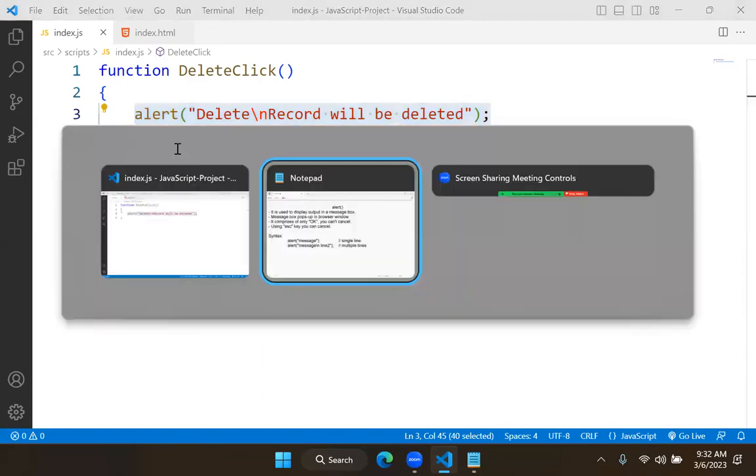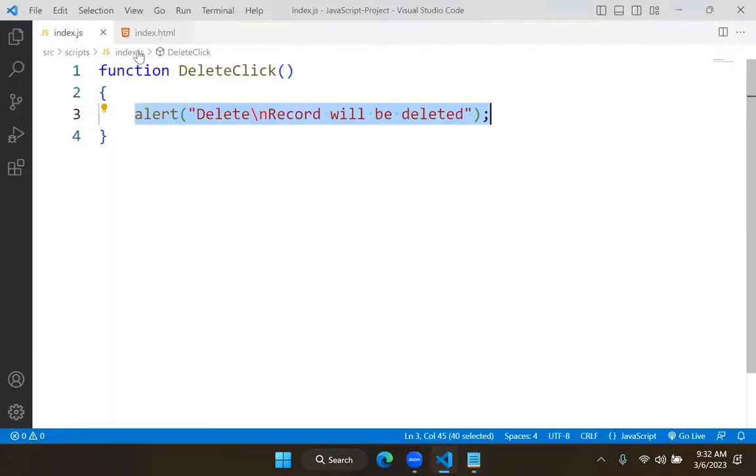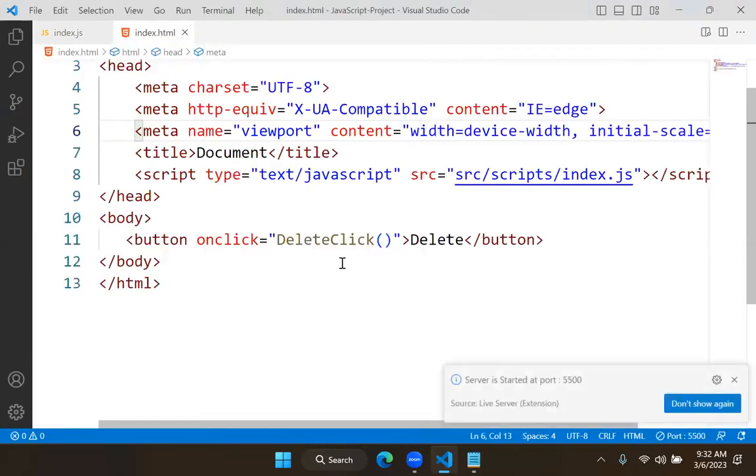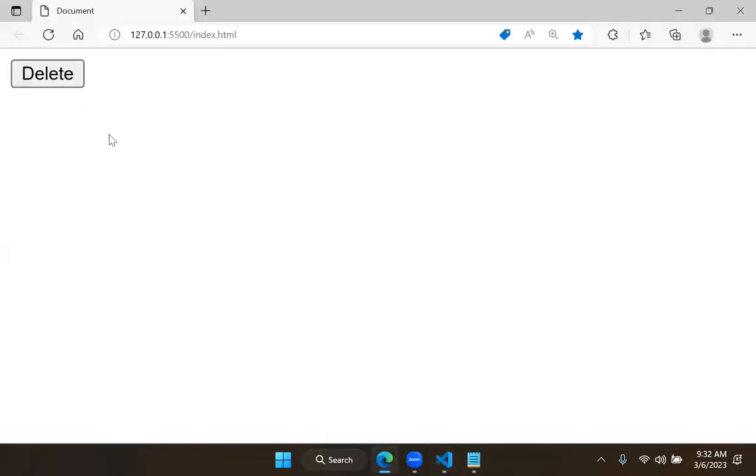So now, let's run this page and see. I'm running this index page and you can see it shows here. I click on the delete button. When I click on the delete button, it shows an alert: delete. That is one line, and \n will keep the rest on the next line. Because when you write anything in an alert, it will be continuously on one line, and automatically when it reaches the border, it comes down. Instead of that, you can put line breaks any number of times you want.